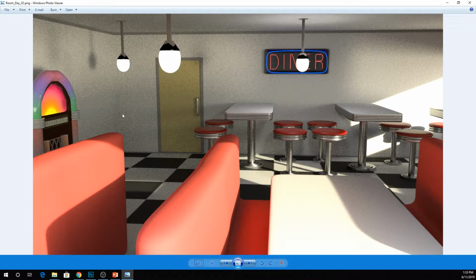I know a lot of times in diners, there'll be those little swinging doors into the kitchen. And I'm certainly not saying at this point make a whole kitchen, because that's ridiculous. But you could conceivably add in that door, in case people stare at it for this long and then think, oh, there's no door to the kitchen. And it would also help fill in wall space.